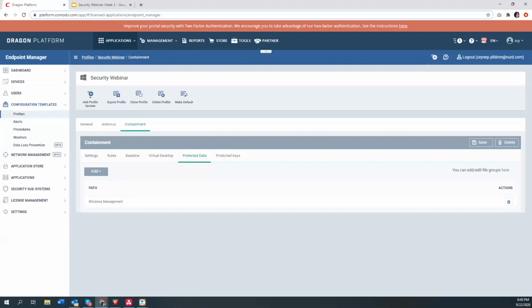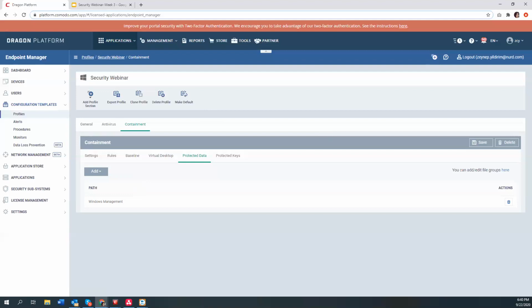This contrasts with items in protected data in containment settings, which are totally hidden from contained programs. If you want a file or folder to be read by other programs, but protected from modification, then it's added to the protected files inside HIPS.